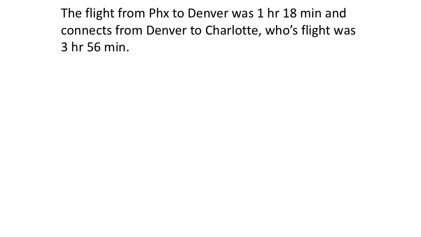All right, the flight from Phoenix to Denver was 1 hour, 18 minutes, and connects from Denver to Charlotte, whose flight was 3 hours, 56 minutes. All right. There wasn't a question in this, but I assume we want to know how long it took to get from Phoenix to Charlotte. So let's do that. Okay, so from Phoenix to Charlotte. Okay, now a diagram may be appropriate on this one.